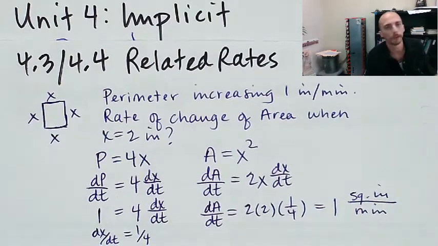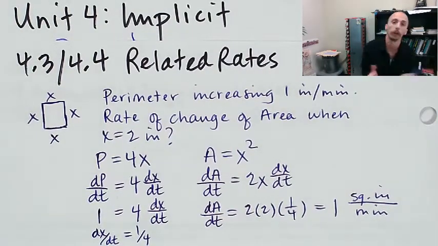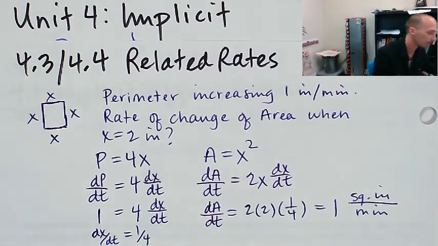Now we can definitely do some more advanced related rate examples, and if you're interested in that, just go back to my channel and look at related rates examples, more related rate examples, even more related rate examples. I've got a lot of them on my Calculus BC and my Calculus Examples playlist. Okay, but I think that's going to be all for this video. This is just a quick reminder of what we did in Unit 4.